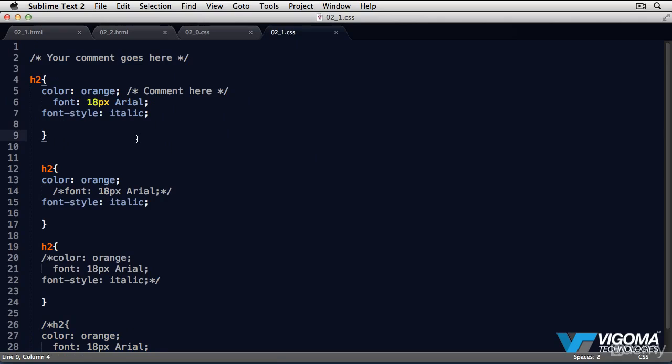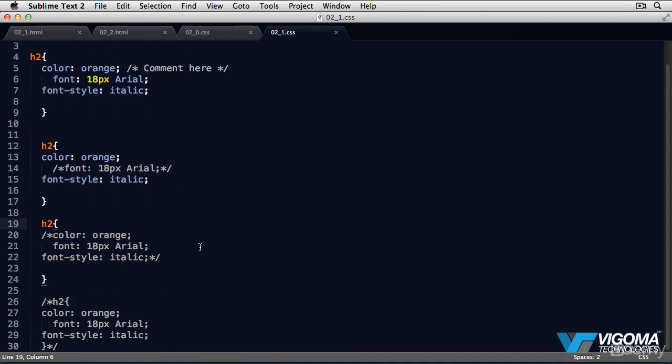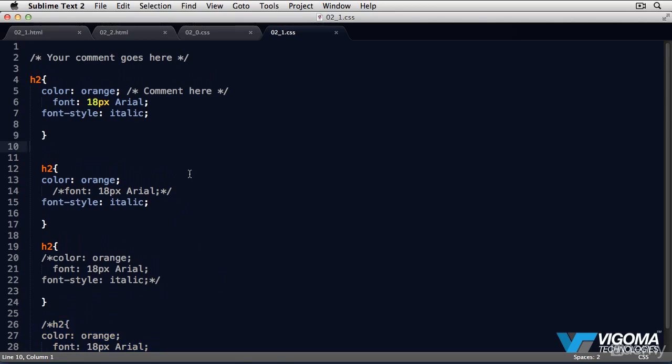You can insert comments in CSS to explain your code. Like HTML comments, CSS comments will be ignored by the browser. A CSS comment begins with /* and ends with */. Comments can appear before or within rule sets as well as across multiple lines. They can also be used to comment out entire rules or individual declarations. This example on your screen shows different ways comments can be added to a CSS document.